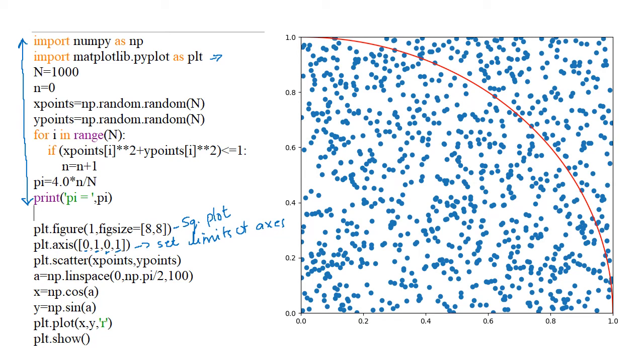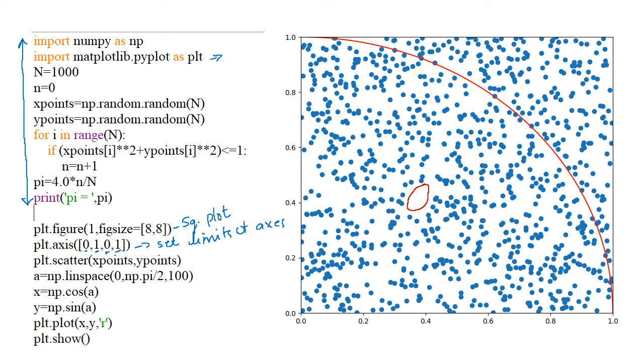So you can see the distribution. This is not uniformly distributed. We have randomly distributed. For example, you can see that in this region, let me mark some region, there is no point at all. If you consider a similar area somewhere here, there will be some points. So you can see that this is not uniform distribution. So we randomly distribute the points and we just count how many of them are inside and how many of them are outside. So that much is very straightforward.